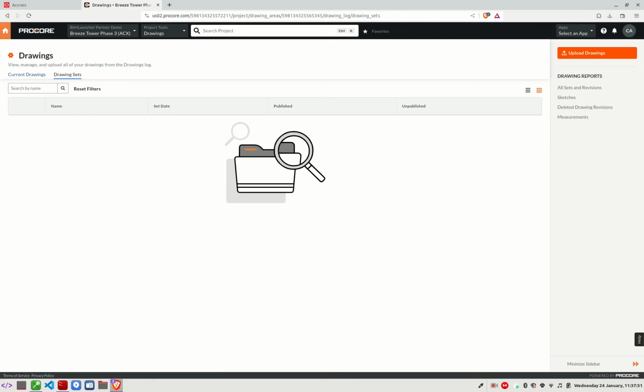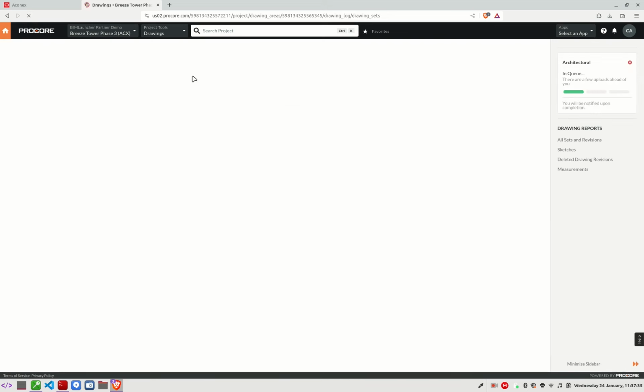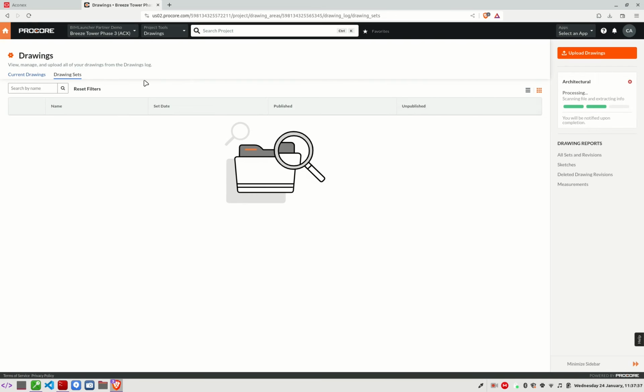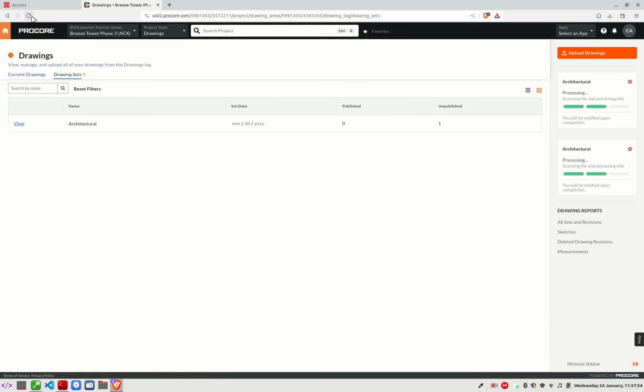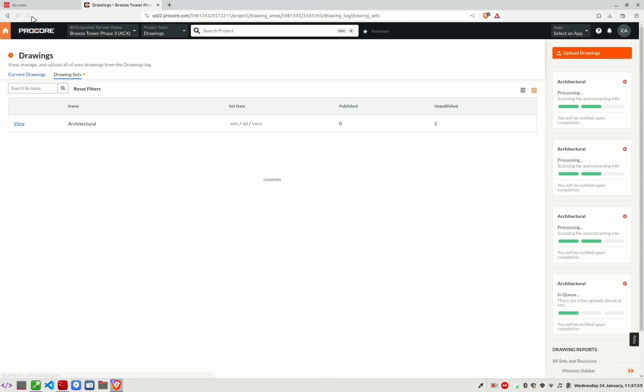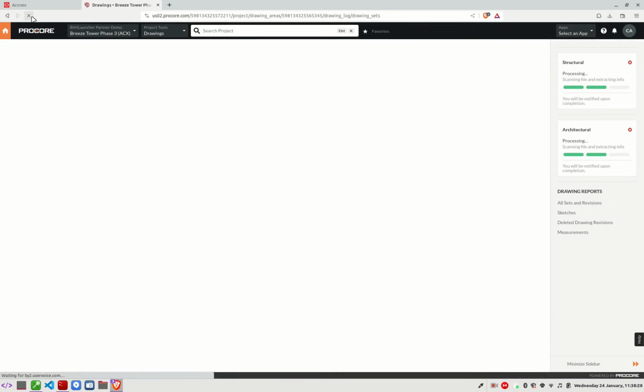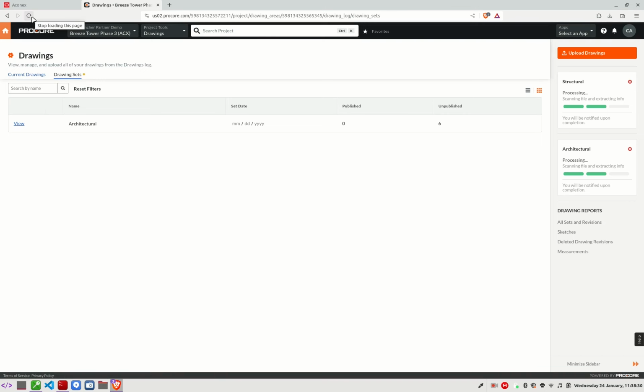Now, I will go ahead and start BIMLauncher. One by one, we will see the drawings populate the drawings tool. Drawings are sorted into drawing sets based on any available and compatible metadata from Aconex, and in this case, we are sorting into sets based on the discipline.